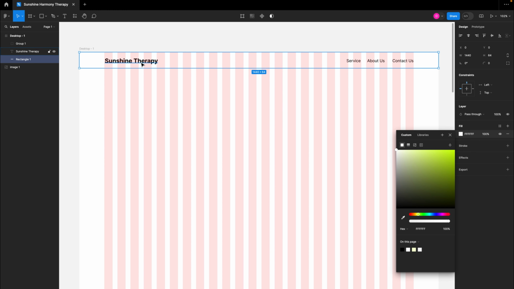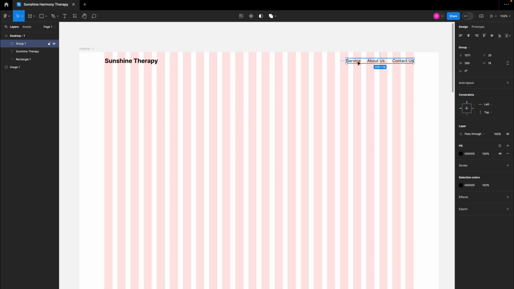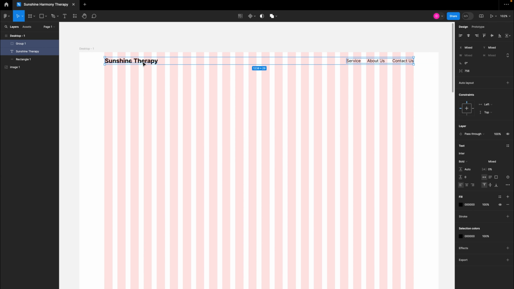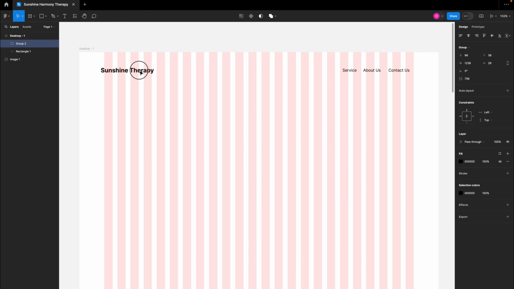So another way to create this top navigation bar is using a frame, because you can see here we have a rectangle and we have these two texts. What we can also do is to select both of these, which is the top navigation and this sunshine, and hit Ctrl G to group them together, so that if we are moving one, we get to move everything at the same time.